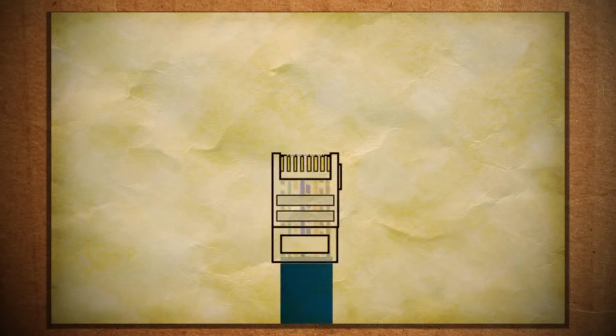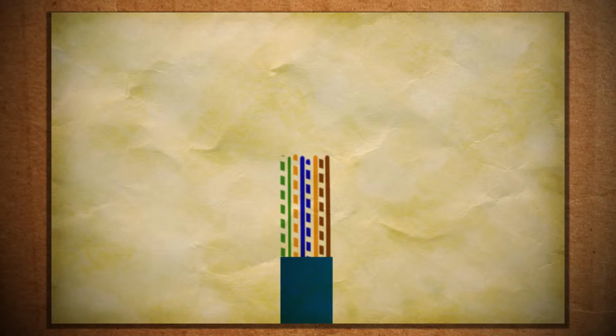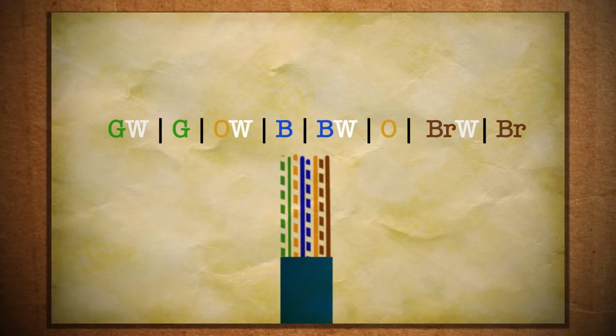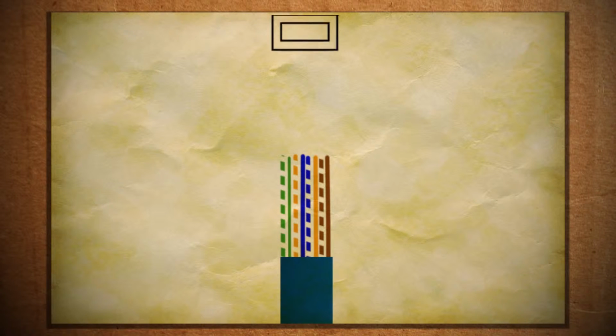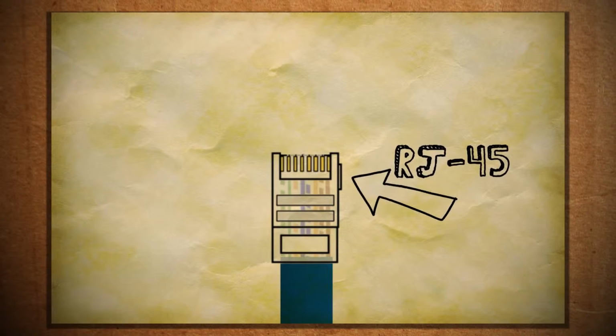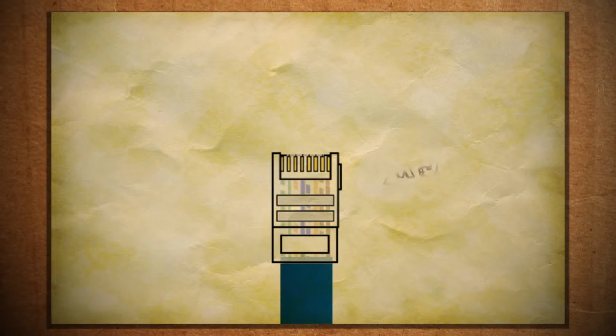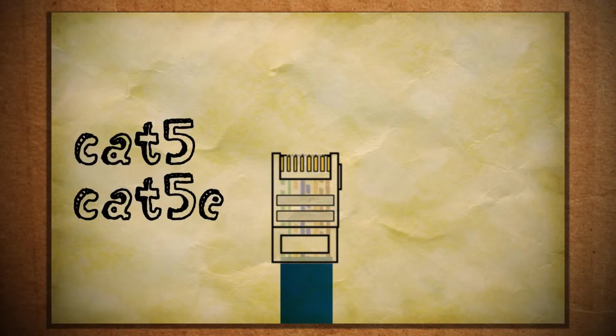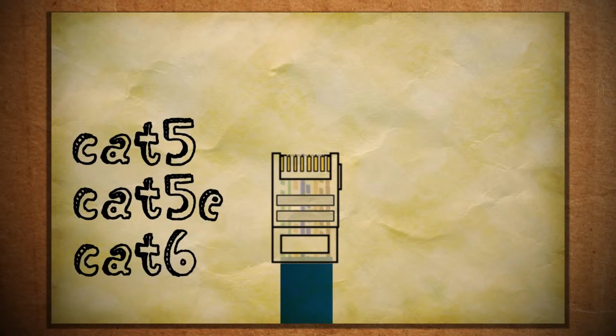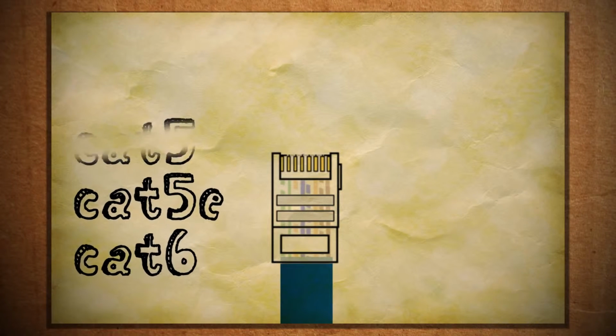Here's how a standard Ethernet cable works. In each cable there are 8 wires, unlike the phone cable which only has 6. This is the standard way in which Ethernet wires are arranged, but as long as the color arrangement on one end matches the color arrangement on the other end, you should be fine. These wires are then aligned and fitted into a connector called a registered Jack 45 connector. When referring to Ethernet cables, you'll sometimes hear terms tossed around like Cat5, Cat5e, or Cat6. These terms refer to how insulated the wires are from interference and how fast they can transmit data.